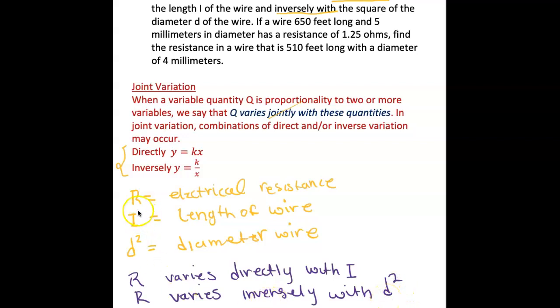And knowing what each variable stands for and how they vary, we're going to be able to construct our model. And just like the previous example, once we have constructed our model, what are we going to do? We're going to need to find the k. Okay, that constant. And then we're going to have the final model. And this model will help us answer any questions in this scenario.